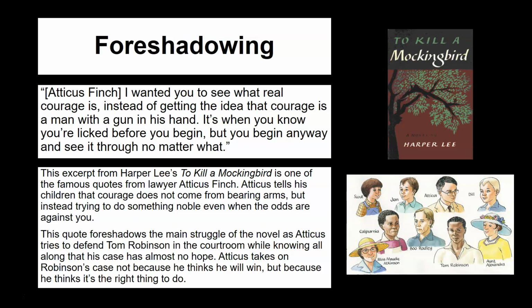Now, this is foreshadowing because Atticus Finch is giving advice to his children to stand up for what they believe in or to do what they know is right, even though they may know that it might not turn out the way that they want, which foreshadows Atticus taking on the role as defense lawyer for Tom Robinson, an African-American man who is wrongly accused of rape within the story, only for Atticus to defend him, knowing that it's not because he thinks he will win the case, which most lawyers would want, but because he thinks it is the right thing to do. So his words and advice to his children foreshadow what he eventually does heroically in the final chapters of the novel.